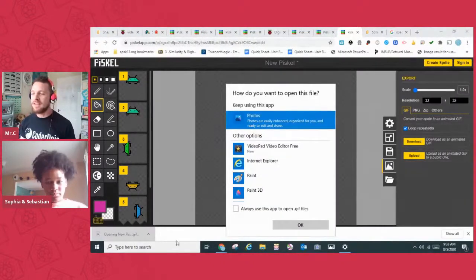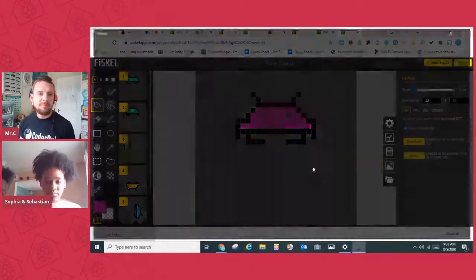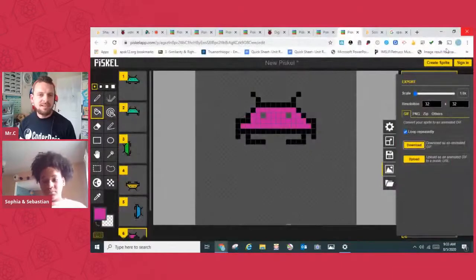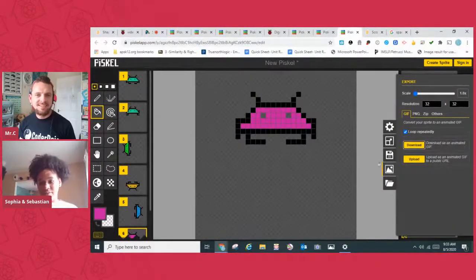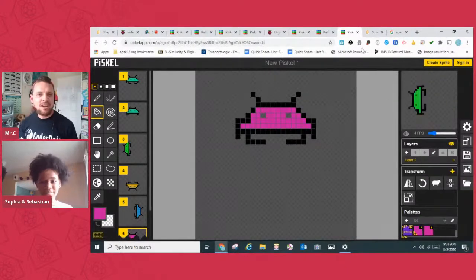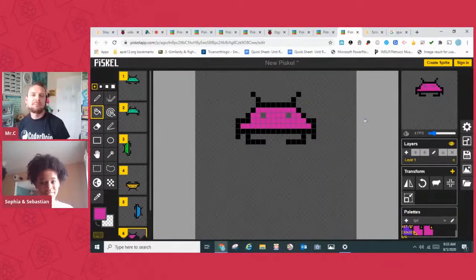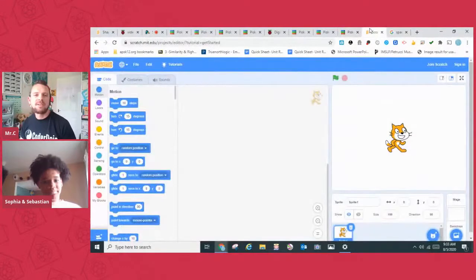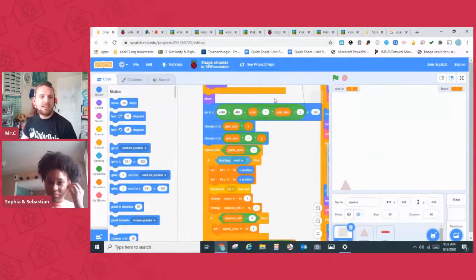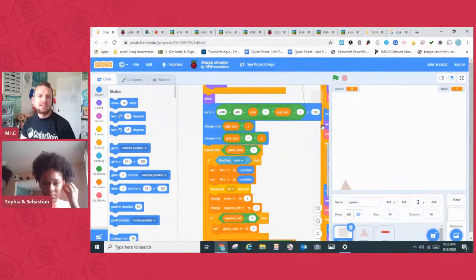Right, so what you've got added now in your downloads folder is the new costumes we're going to add. So if you go back to the Shapeshooter game, the Scratch project that we opened, that one at the top. Okay, so what you need to do is go to, that's the one. Awesome. So can you see the costumes tab above that sprite? You've got the squares selected and they're the aliens. So that's exactly what we want. In your sprite list there, the square one is the one that's chosen.